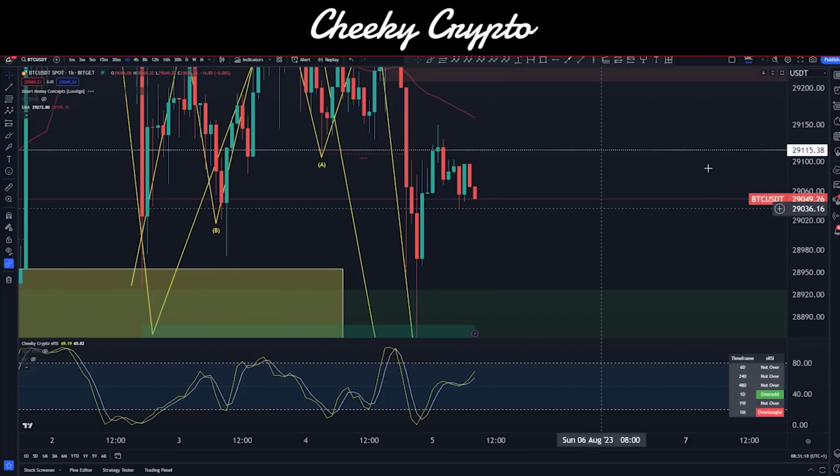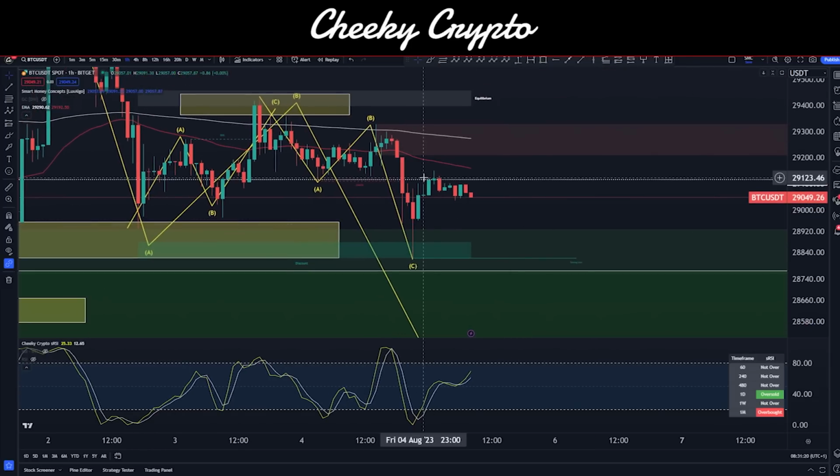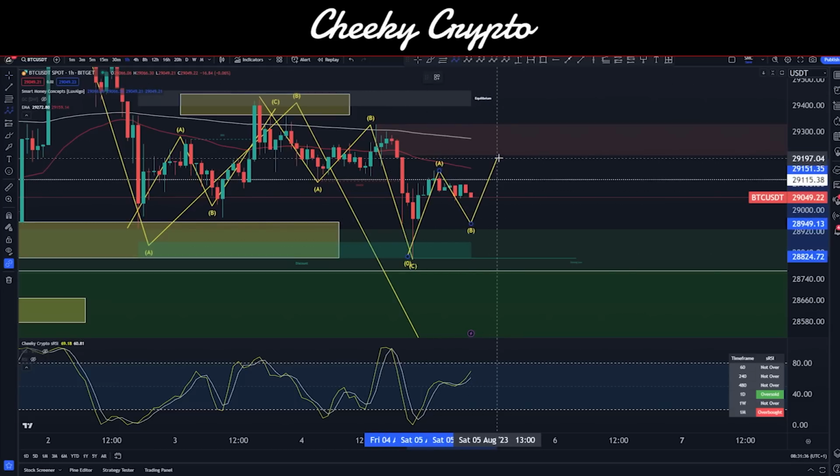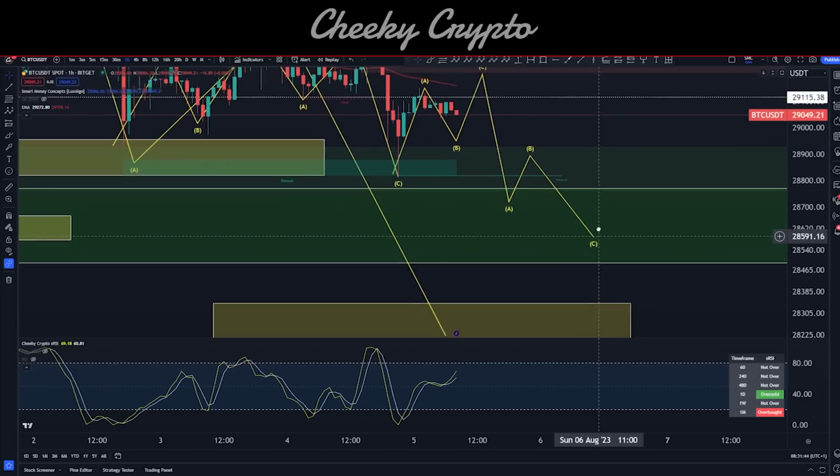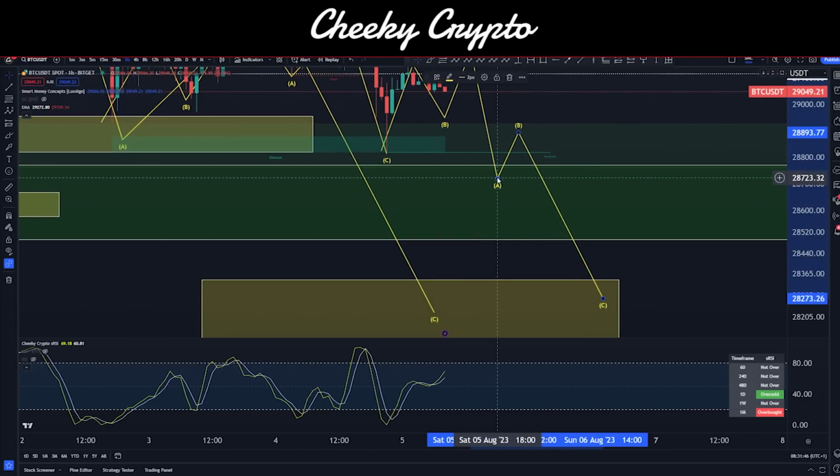Let's bring this back up into our hourly. I would say that we have the potential to push up a little bit further here, but I'm not liking the momentum indicator. Hopefully, we can still get this rallying up a little bit further, maybe a short-term correction and then another move up. So, as I said, the weekend's going to be pretty slow and boring. Maybe I suspect something like this will occur before we actually then move back down and finish off our actual structure towards our target range, being down here.